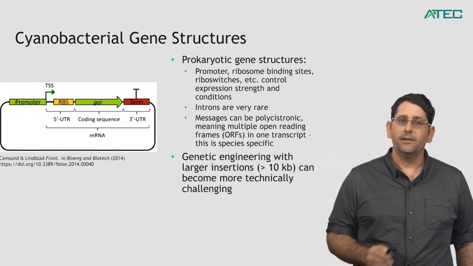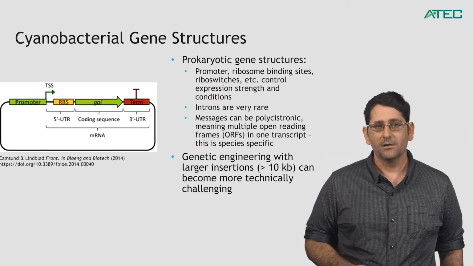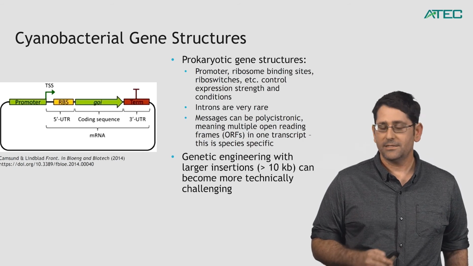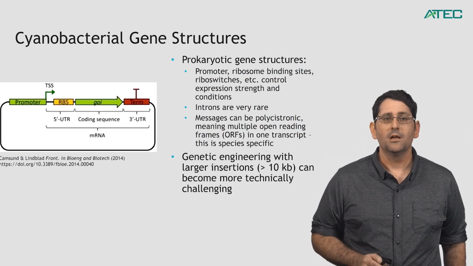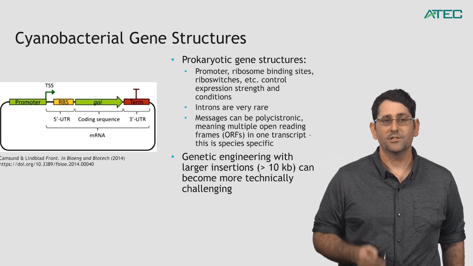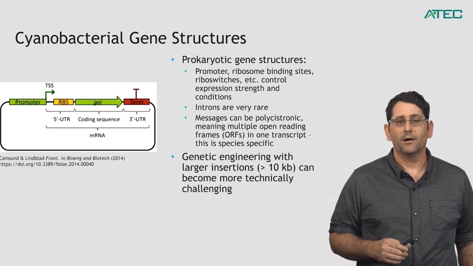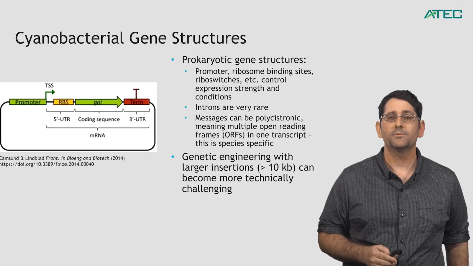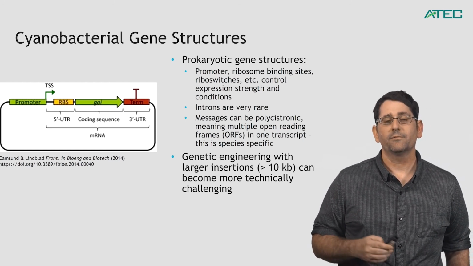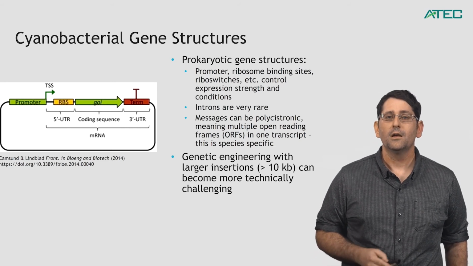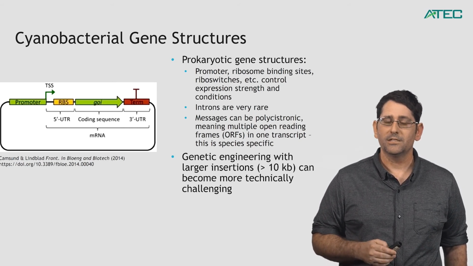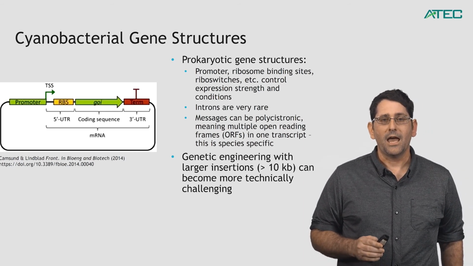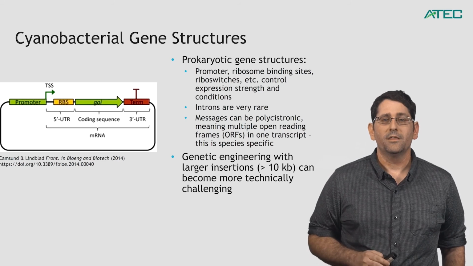What else do we need to consider? We need to consider what cyanobacterial gene structures are to be able to create our plasmids and our vectors correctly. So it's a basic prokaryotic gene structure. There is a promoter system that controls the start of transcription. There are regulation elements, both before and after it, in terms of operators, riboswitches, ribosome binding sites, which can further control transcription or translation. An open reading frame, in which it's extremely rare to have introns. They sometimes do exist in cyanobacteria. And finally, a terminator, which will stop the message.